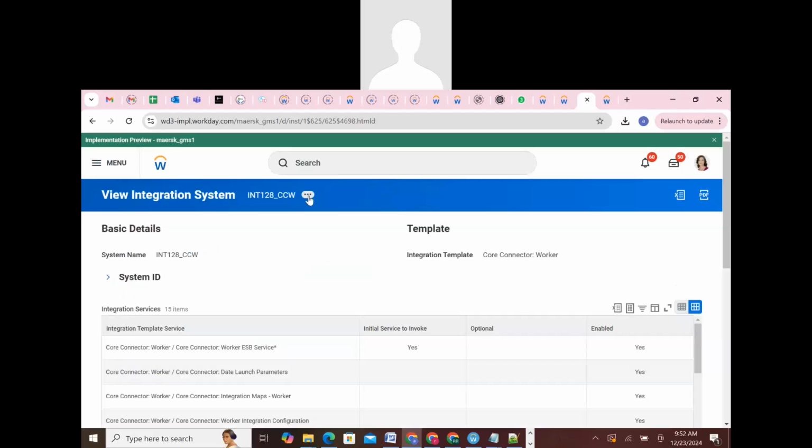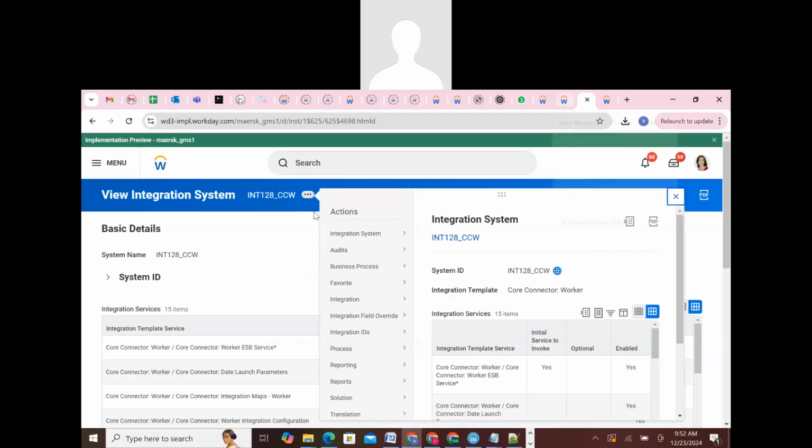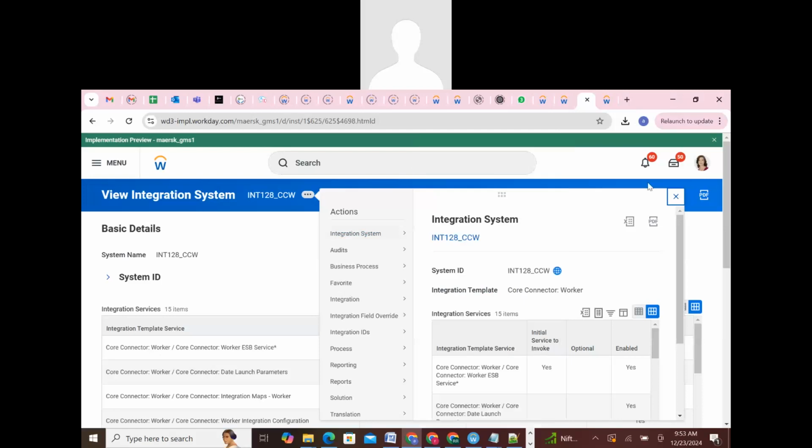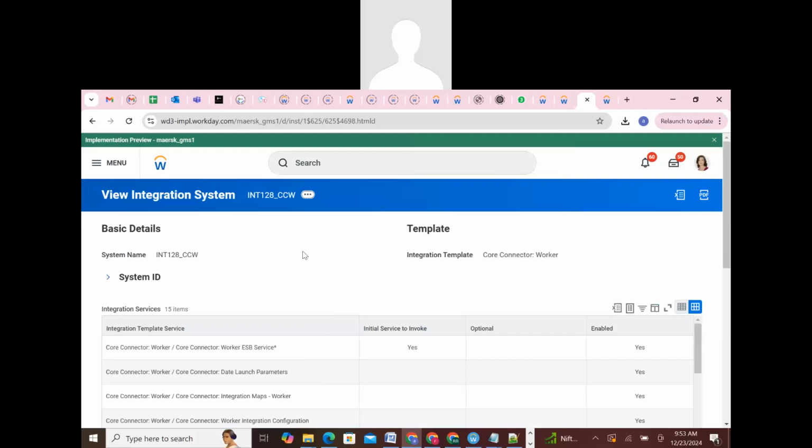This way the transaction log services will work, guys. Here we have also covered the transaction log services. There is one interview question, guys: how does the change detection logic work for the Core Connector Worker?